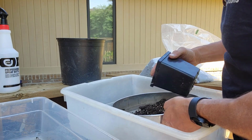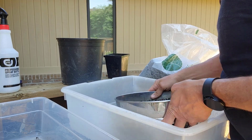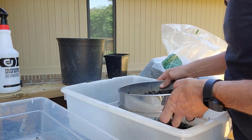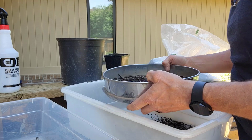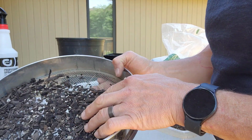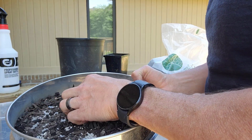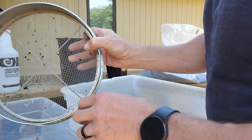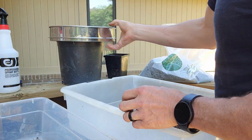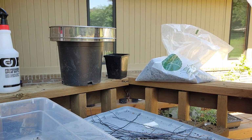I don't even know what this soil is, but let's just sift through here and see what it is. So this is back when I used to live in California. I used to use a lot of pine bark, really fine pine bark, which is a decent organic soil. It doesn't break down, it doesn't clog, so let's throw some of that organic soil in there. Pine bark, again, sifted out all the fine critters.